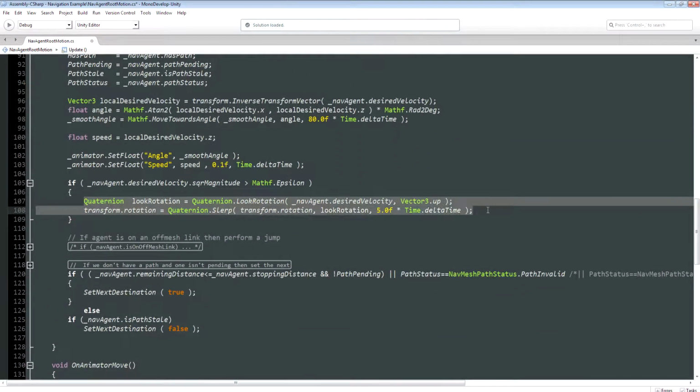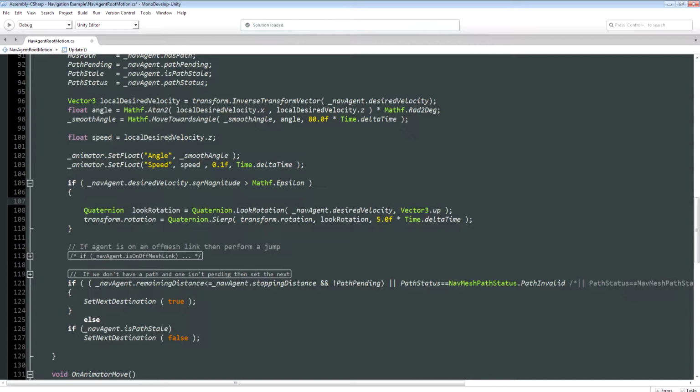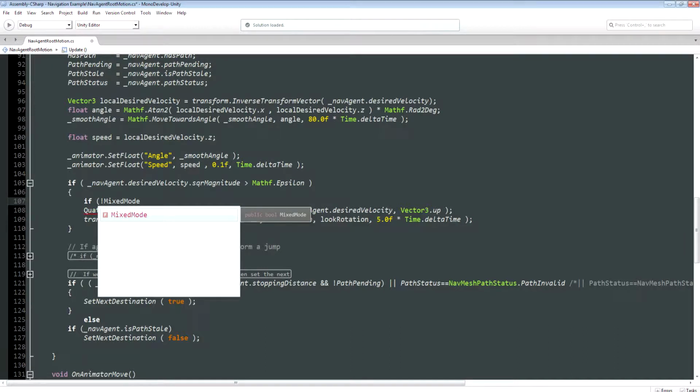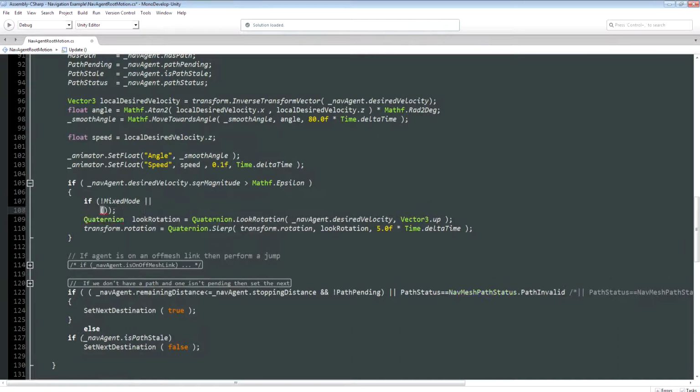So here's the code we just added, which, assuming we have a desired velocity vector, is unconditionally executed. What I want to do now is change the conditions under which this is executed. So one condition is if we are not in mixed mode. If we turn mixed mode off, then we just want the script to work like it did just now when I pressed play. So I'm going to say if we're not in mixed mode, that's our first clause, or if we are in mixed mode, and if the angle that we've calculated above here, not the smoothed angle, I want to use the actual angle between our forward vector and our desired velocity vector. If that angle is larger than 80 degrees, then we wish to also step into this code.